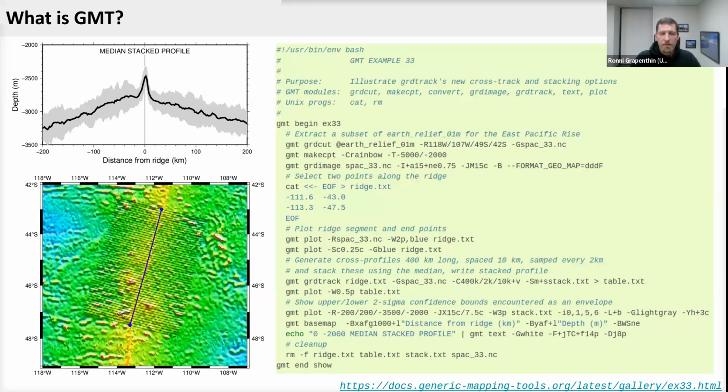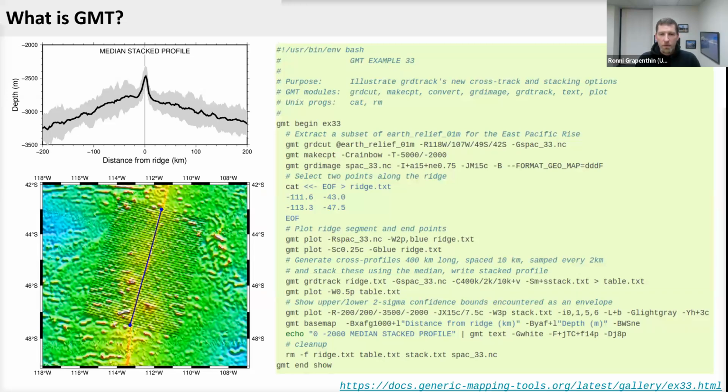Usually GMT plots take me, depending on how complex they are, anywhere between a couple of hours to a day or more. So this is something to be expected, but you're not just making a figure, you are presenting data, you're going through the processes of data analysis here. You're oftentimes revising how you're going to be presenting what it is that you want to show. And you will consult the documentation a lot to understand these fairly cryptic command line arguments and make sure that you use them in the right way so that the plot ends up looking the way that you want it to. But you have incredible control here.